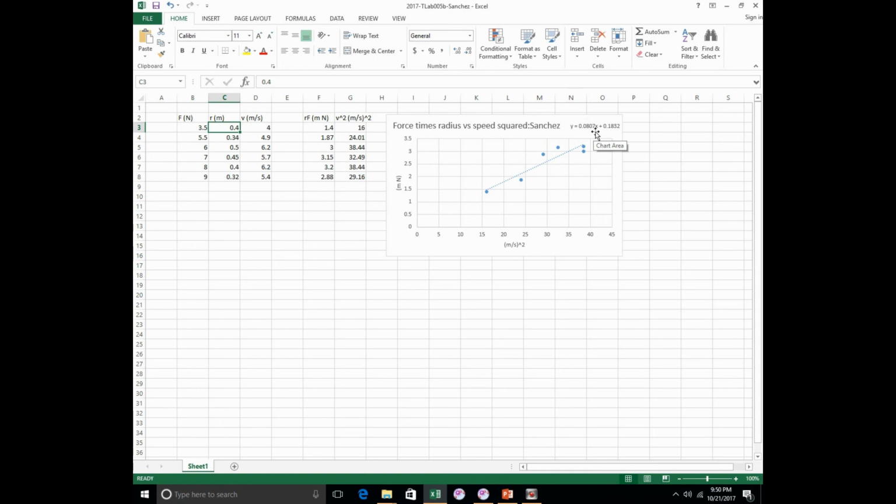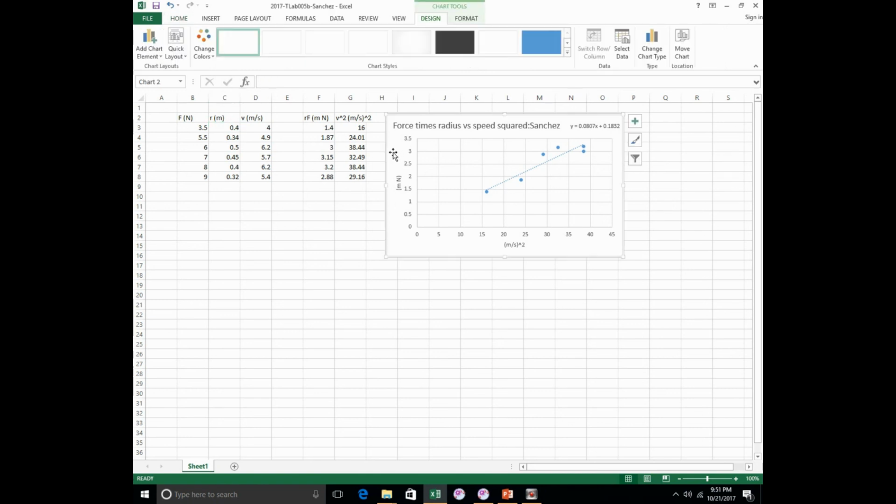That's still a noticeable amount, but if we had better setup, better equipment, and a couple of other options, we could probably narrow this down quite a bit. I'm going to go through and show you that we can do something a lot better than just kind of looking at the graph the way that we have. But that'll be a supplemental video. So this is what we're looking for. You can submit this graph just like we have in the past.